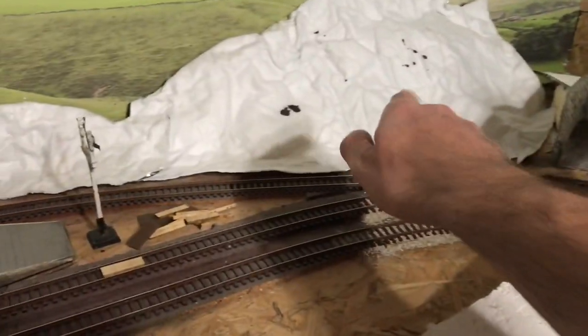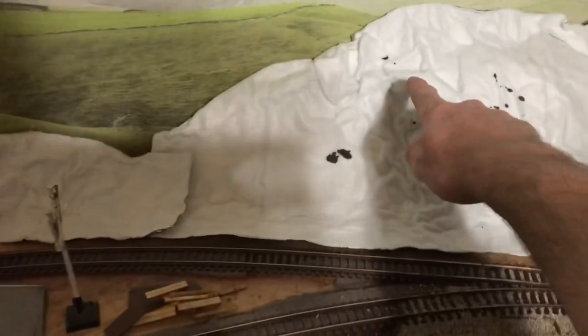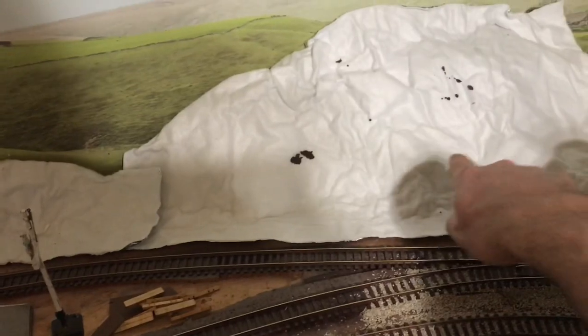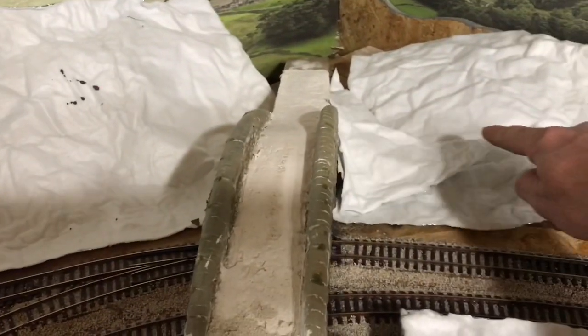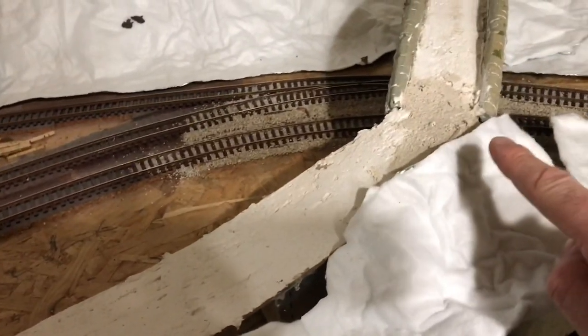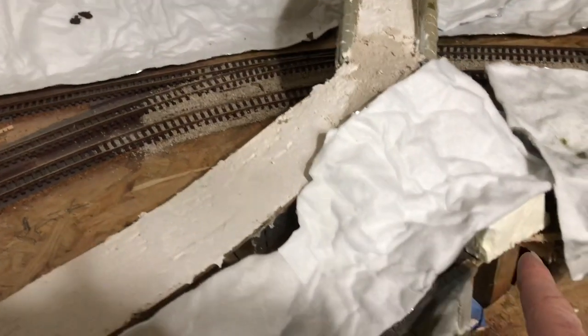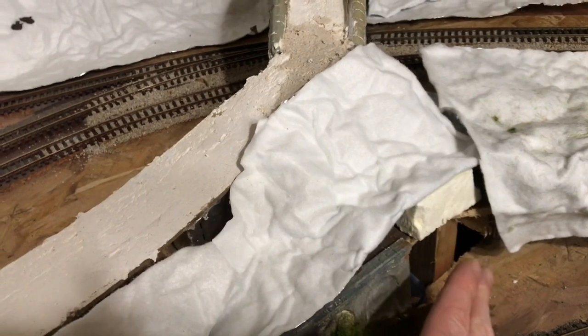I've also got another big embankment here that I'm going to expose some rock on, and then have a dry stone wall running a little bit lower down. Same with the wall along here. A dry stone wall and a fence along here. That then runs into a bit of a field before it drops off onto another cliff face along here.